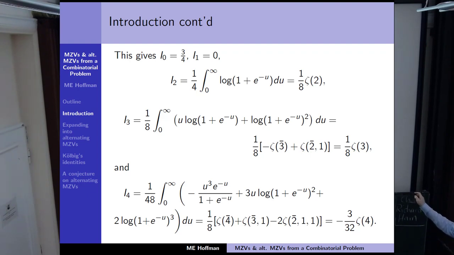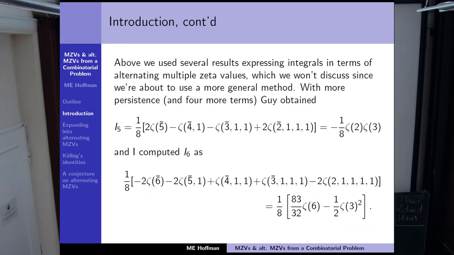So notice, if I show you the next two, the farthest that Guy was able to get in his first paper was I5. He didn't write it exactly this way, but you can write it out in terms of alternating multiple zeta values like that. When you reduce that by known formulas for these alternating ones, you destroy the hope that it's a rational multiple of zeta of n. The underlying regularity in the pattern of the alternating ones continues. The sign changes with each step. The sequence, 2, minus 1, minus 1, 2, is continuing.